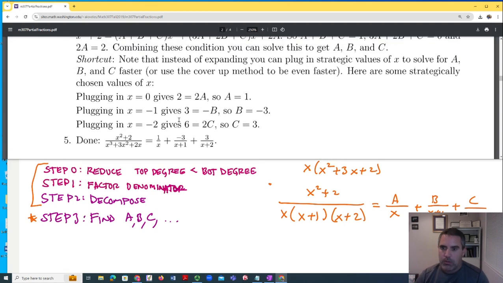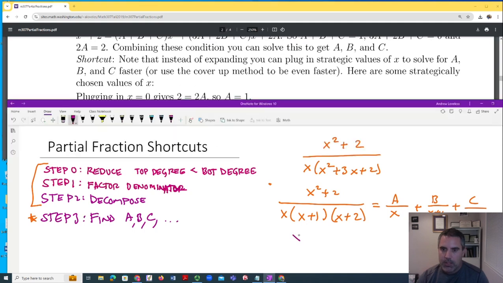It turns out that if you do the shortcut method, you clear the denominators from both sides, leaving x squared plus 2, and it really does not take very long. Again, this video is for people who have already thought about this a little bit. If you're still stuck here, please stop and see if you can get the answer. With these special techniques, this is pretty darn fast. You plug in 0, which makes the other two terms 0, so you get 2 equals A times 2, because with 0 plugged in, that factor will be 2. So A has to be 1.